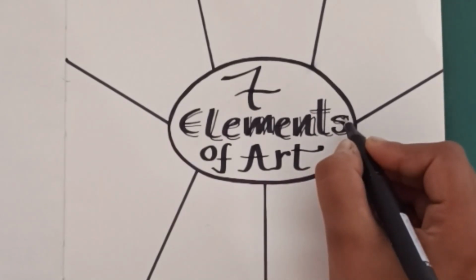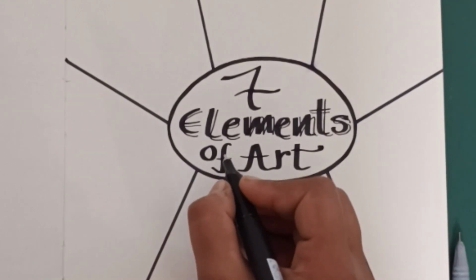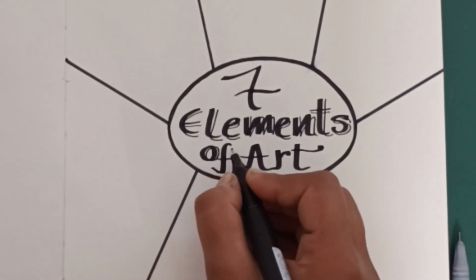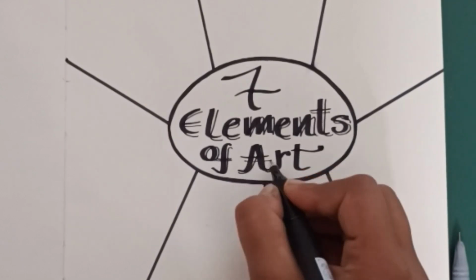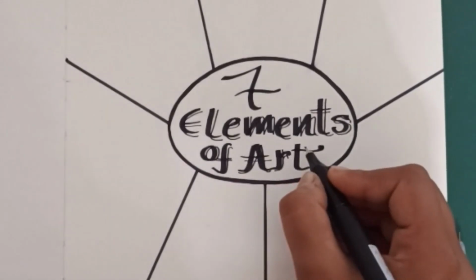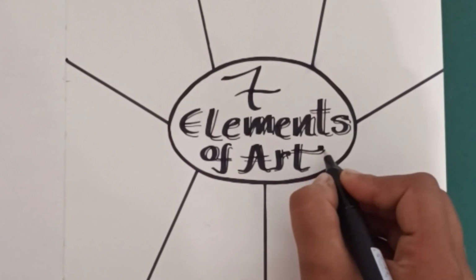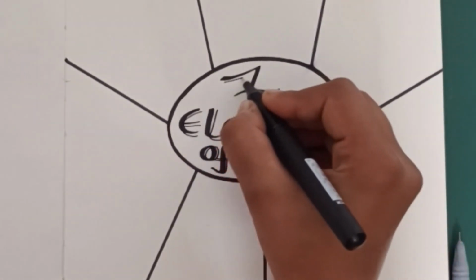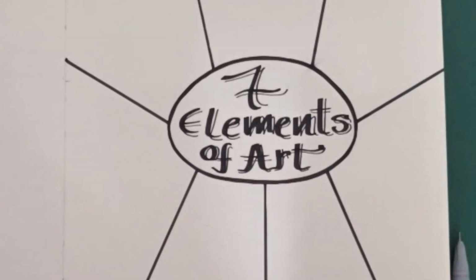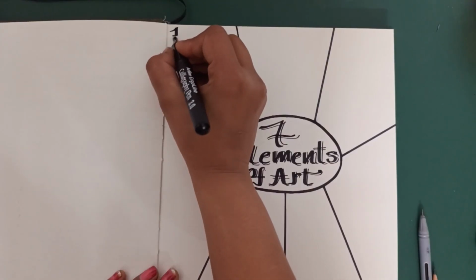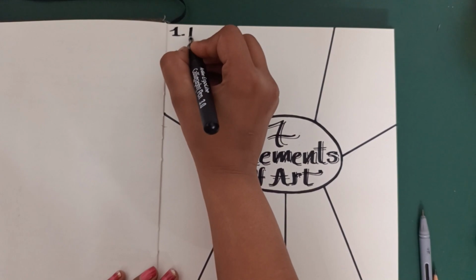It's completely your choice if you want to do it or not, or you can use different colors, sketches, or anything. If you don't have these calligraphy pens, you can go with your favorite pens, any other pen, and even sketch pens, pencil colors also. All I need from you is to just make it with me, use any kind of sketches and practice all the 7 elements of art with me.